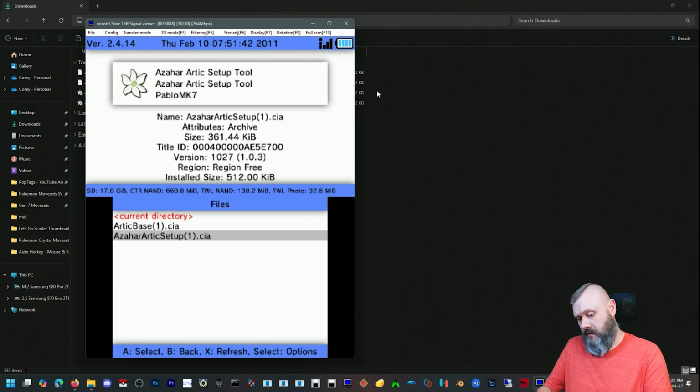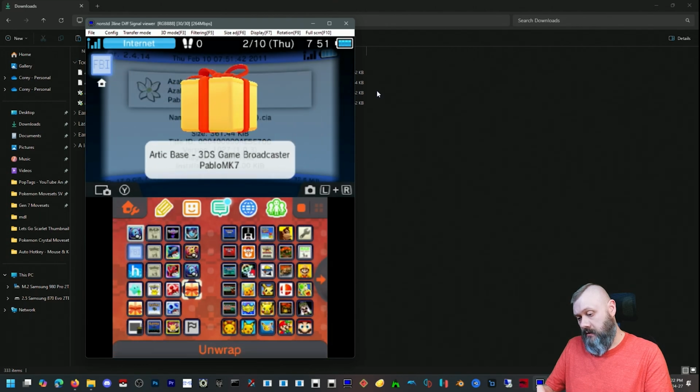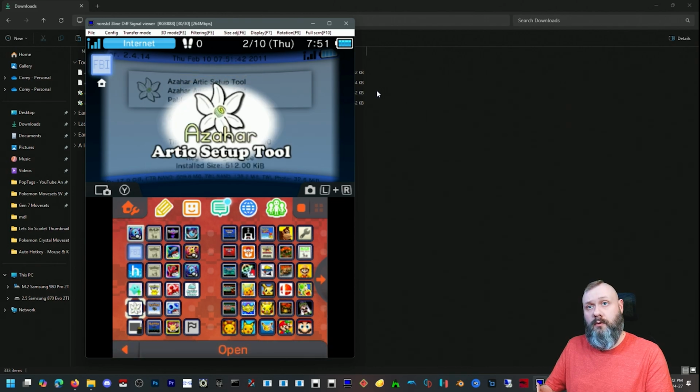Okay, perfect. So now we can go back to our home screen and we should have 2 new packages on the home screen. So here is the broadcaster software. And then this is also the setup file as well that we'll be needing for this tutorial.